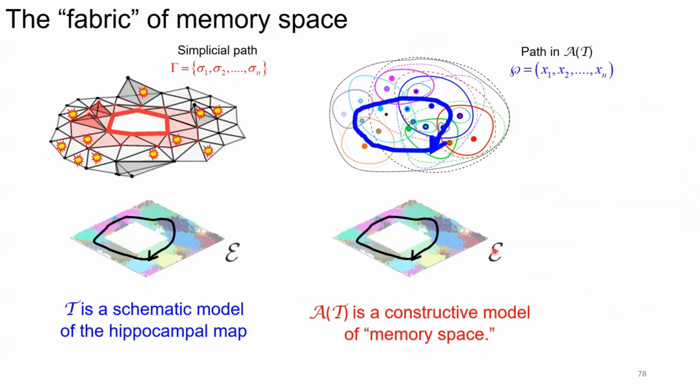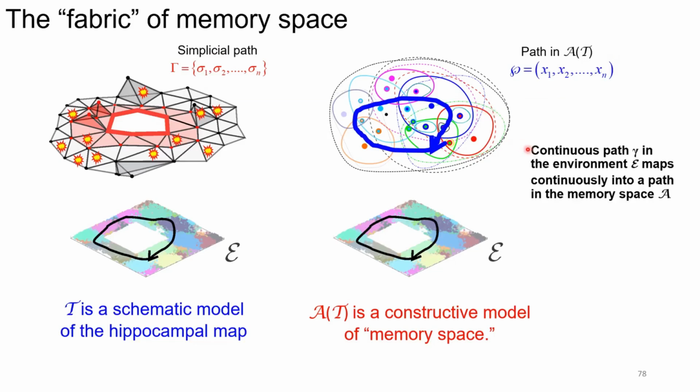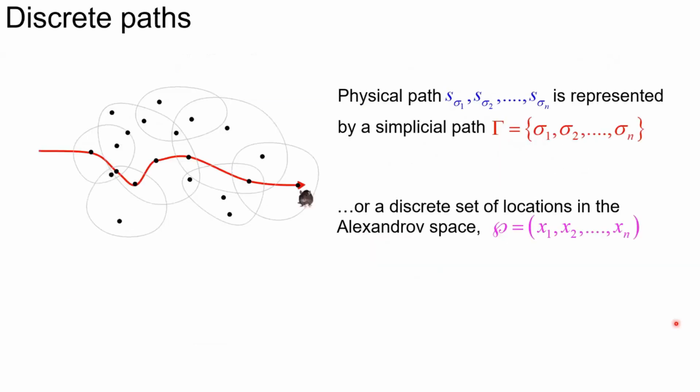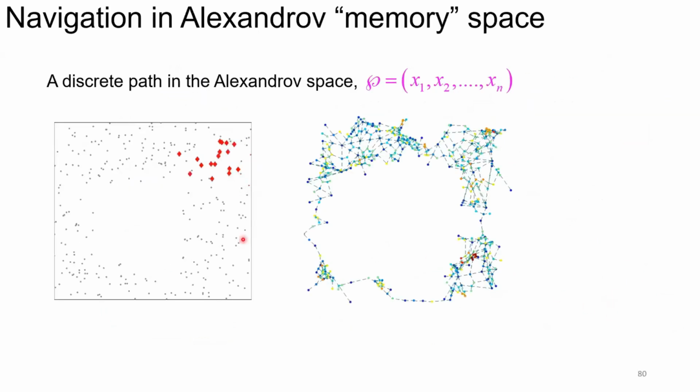And it can be shown that, for example, many natural things, like as you move in your environment, that corresponds to a path in that Alexandrov space. So when you move here continuously, you move there continuously. So trajectories, these simplicial trajectories that I talked about at the very beginning, correspond naturally to paths in this Alexandrov space, and the whole thing actually works quite nicely. And the same way, basically I'm repeating myself, a simplicial path is a path in navigational space, and this we can even show a simulation of.